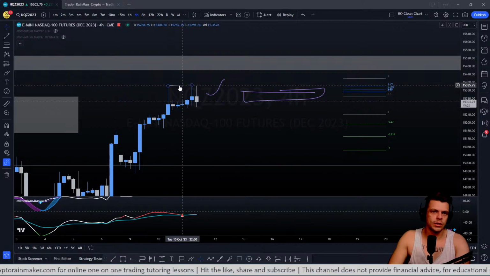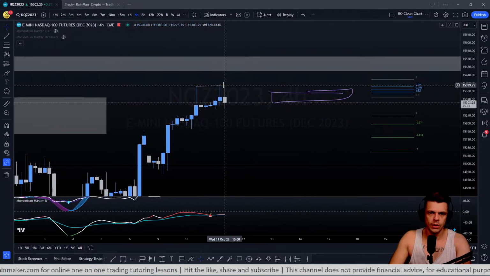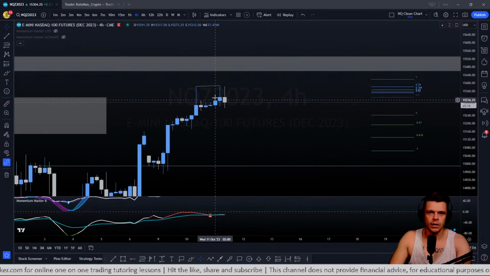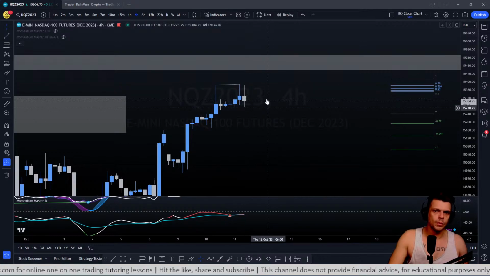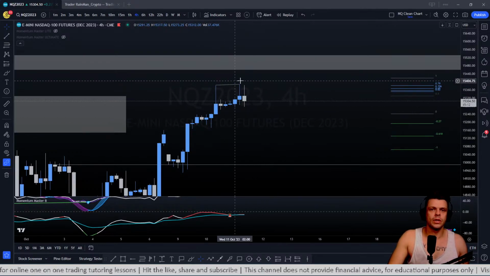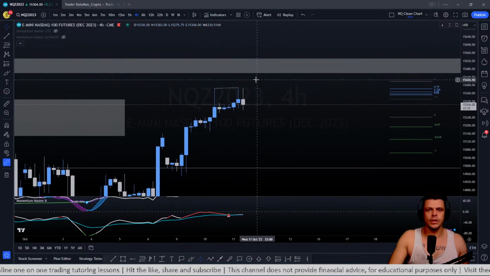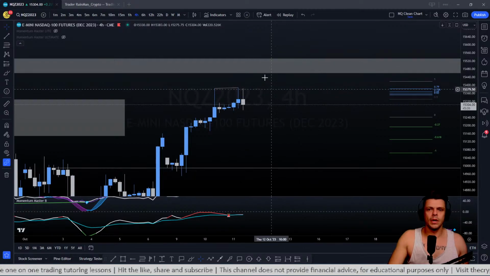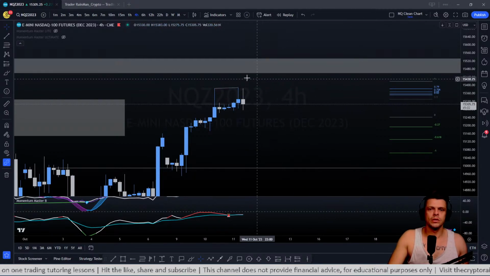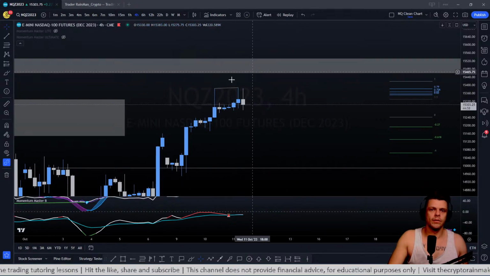So for me, this level is just too clean. Normally they won't keep these clean levels in place like that. So this is basically kind of to induce people to go short and hide their stop losses for that short position in this area, and then they'll push it into this area. So then the larger players that need lots of liquidity to fill their positions will then basically take over all of the liquidity above this area.